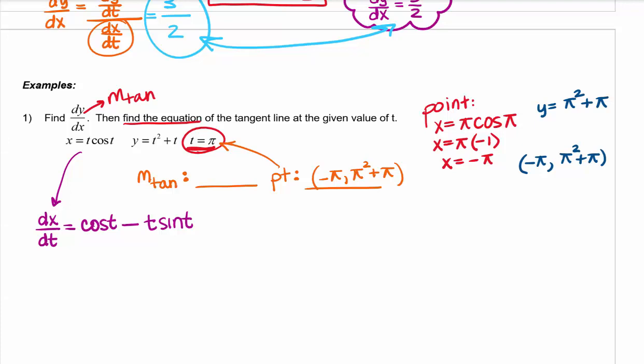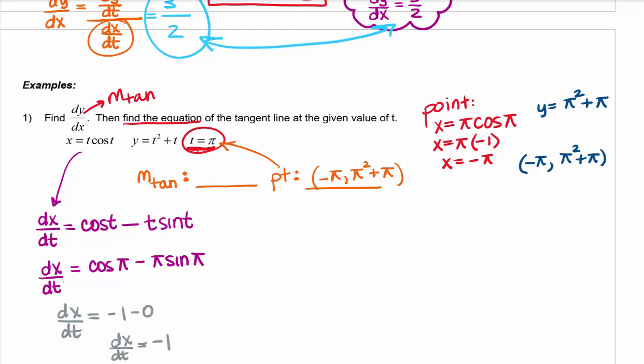I'm going to go ahead and finish this one out just so I don't get too confused here. dx/dt then at t equals pi, because everything is at t equals pi, we'll put pi in. Cosine of pi minus pi times sine of pi. And then I can evaluate this. So dx/dt numerically, cosine of pi is -1. Sine of pi is 0. So dx/dt is -1. And I hold on to that here for a second so you can box it, highlight it, do whatever. It's not your final answer, but certainly you don't want to lose it.